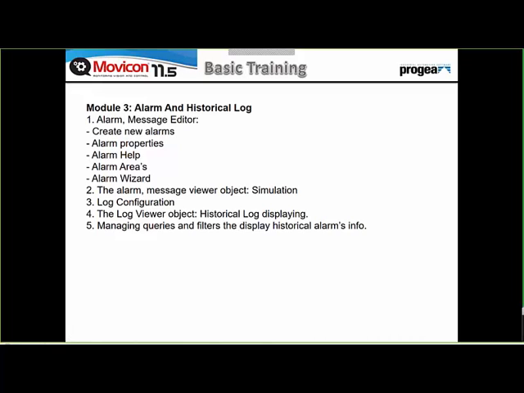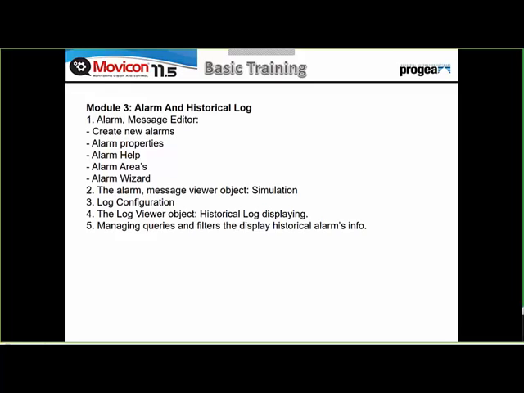The last module for today, for the first part of the webinar, will be alarm management. I will show how you can create and generate an alarm inside Movicon 11. There are different modalities. I will show how you can do this, how you can associate the alarms with the field variables. We'll look at the alarm properties, at the threshold property of the alarm. Then how you can see these alarms inside your project, inside your alarm window screen.